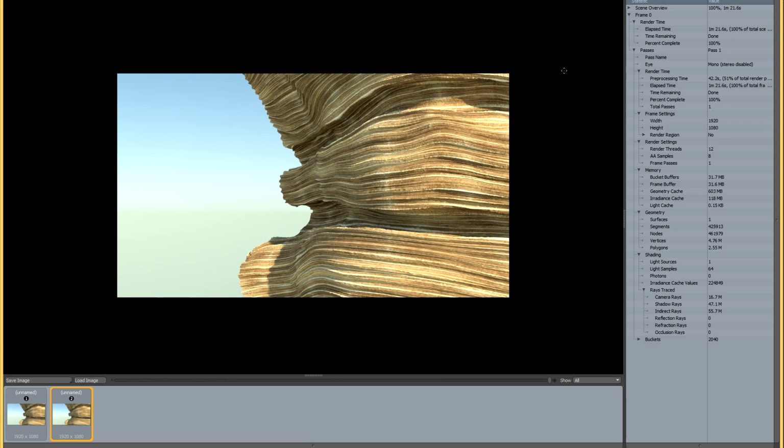Now I've shown you how to complete this process using Modo alone, but very often you'll be getting these kinds of assets as part of a pipeline where they originally come from programs such as ZBrush or Mudbox, and my recommendation would be that if you are exporting from other programs, not to export displacement maps, but rather to do polygon reduction at source if possible. So in ZBrush I would say, rather than export a displacement map, do some polygon reduction on your actual sculpted mesh using Decimation Master and export the polygon reduced decimated mesh into Modo, and that will give you an asset that will render much faster than one using a displacement map.